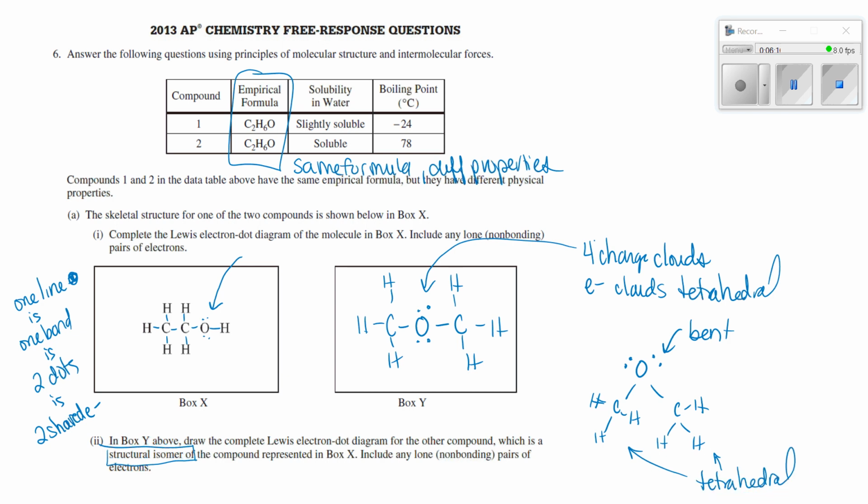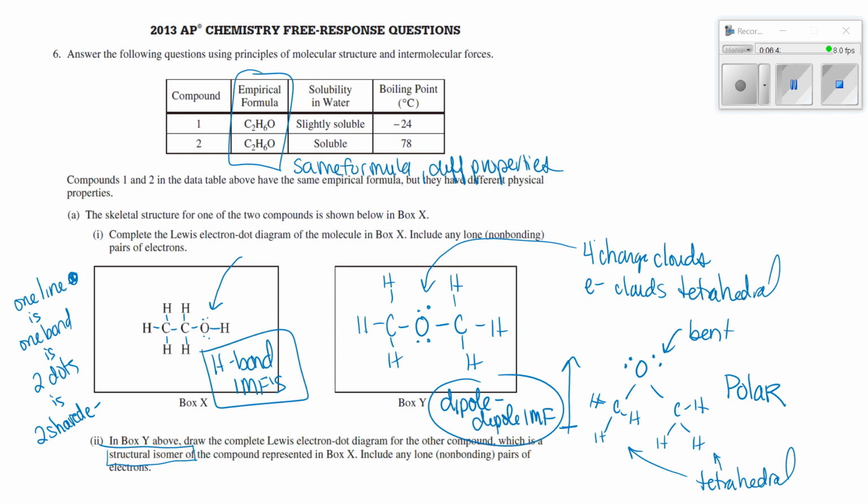And as a result of that, my molecule overall is asymmetric. I've got an oxygen side and a hydrogen side to my molecule. They've got different electronegativity values. So this molecule ends up being polar. And since the molecule is polar, it experiences dipole-dipole forces. And over here, this molecule is also polar, but it also has an H bonded to an O. That allows it to experience hydrogen bond intermolecular forces.